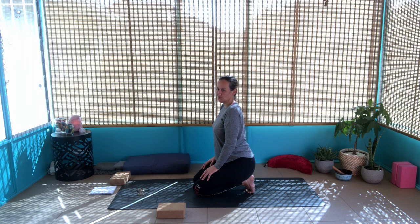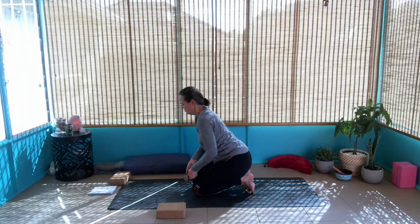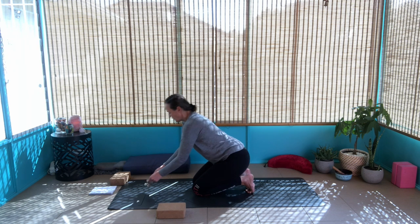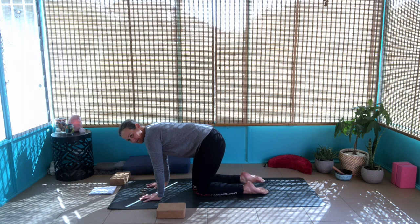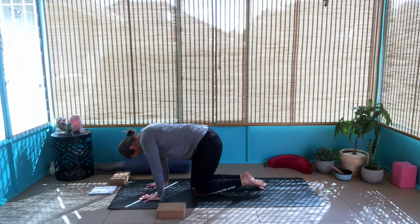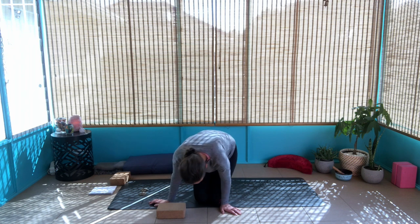Moving into the last few seconds here. Gently come forward, place palms onto the mat, begin to pat the toes or tap them out, tap, tap, tap them on the mat, waking up all of the parts of the feet. And then we're going to drop back into hero pose and take a neck stretch.